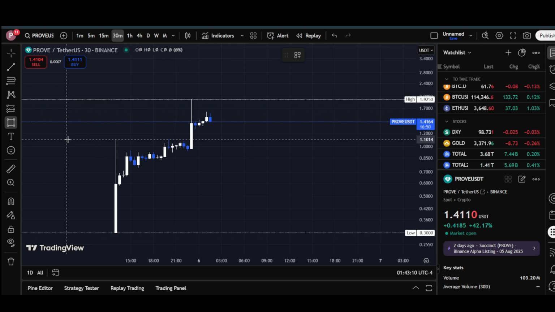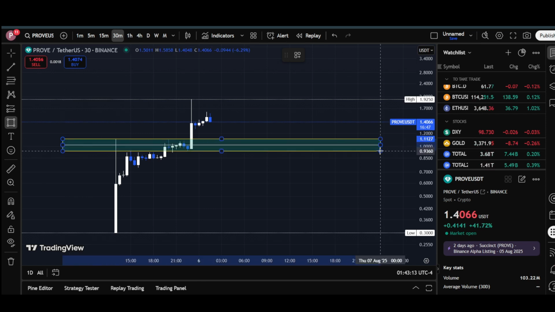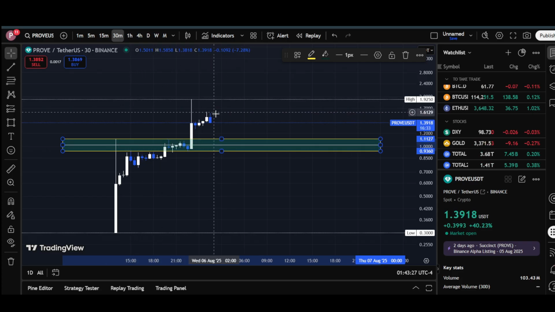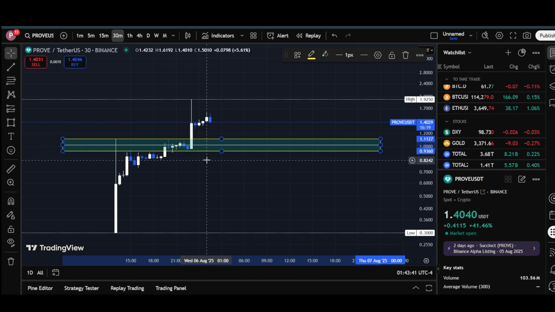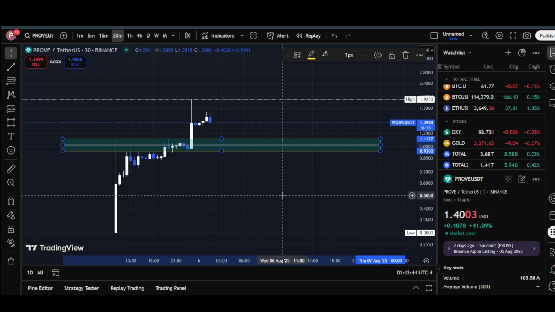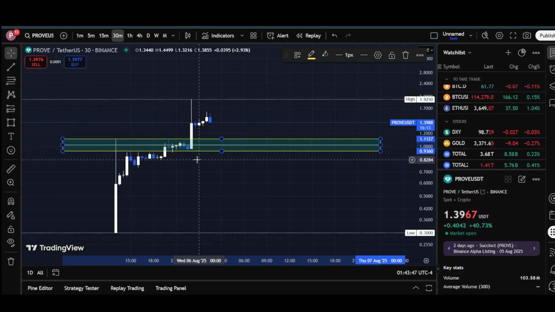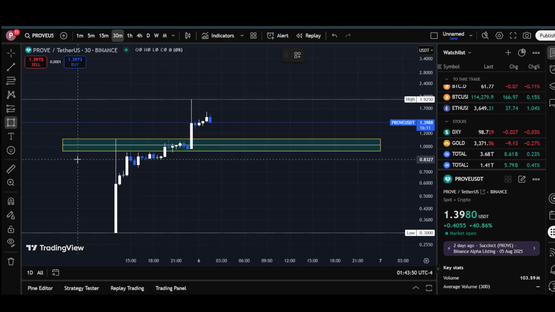So if you're planning to get this coin, I would say it is better to wait till it goes in a range like 1.1 cent to or even 93 cent. It is possible because the token just launched, so there are most probably some airdrop farmers who have yet to take the profit, and if they do take the profit, I think it can go in this exact range. So if it does go in this exact range, I would say it is a pretty good buy. But if it does lose 93 cent, or even if it goes as low as 82, that could also be a pretty good buy.